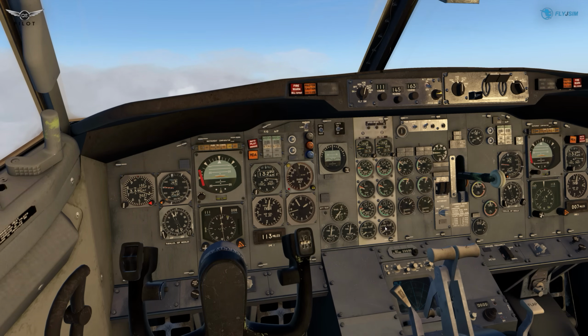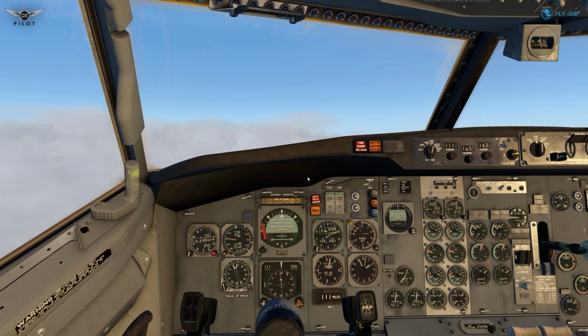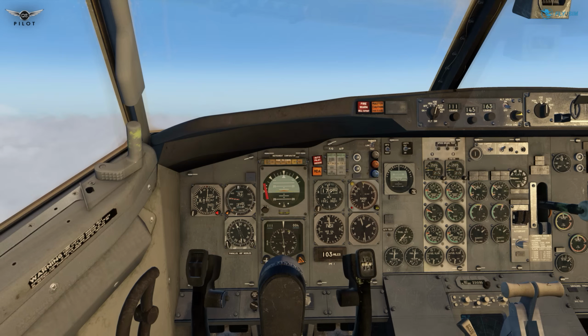By the way, we need to adjust the throttle manually, so this aircraft does not have an auto throttle, which in my opinion makes it a lot more fun to fly. I really enjoy the FlyJSim aircraft, both the 727 and the 737, and I'm really excited to have this aircraft back in X-Plane 11. And we just hit our transition altitude, and the barometer reference has been set to standard.